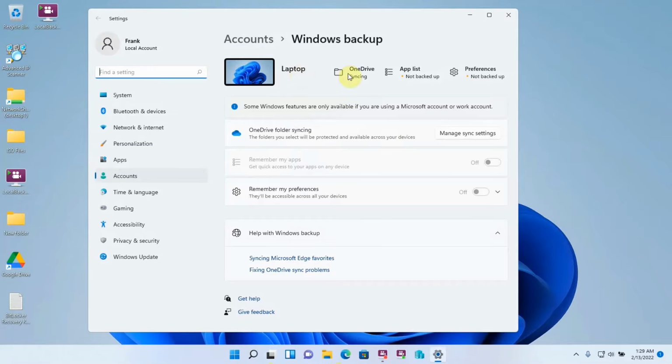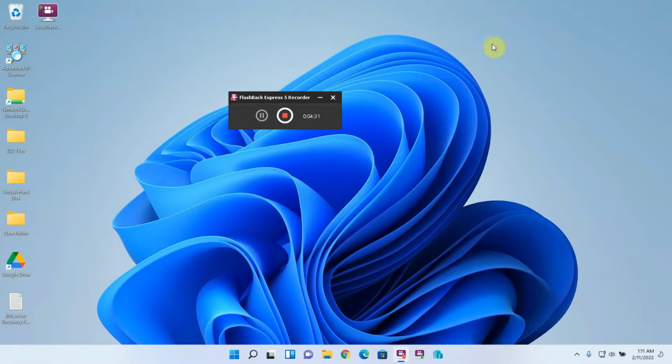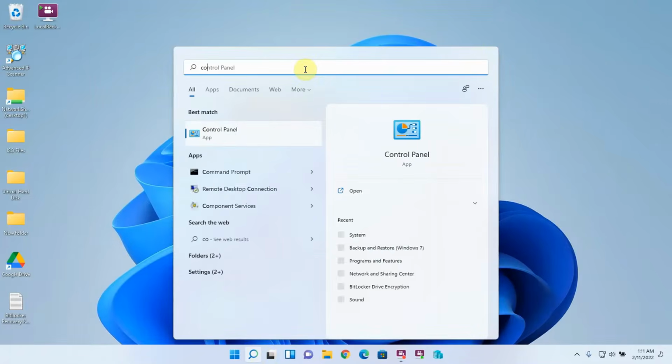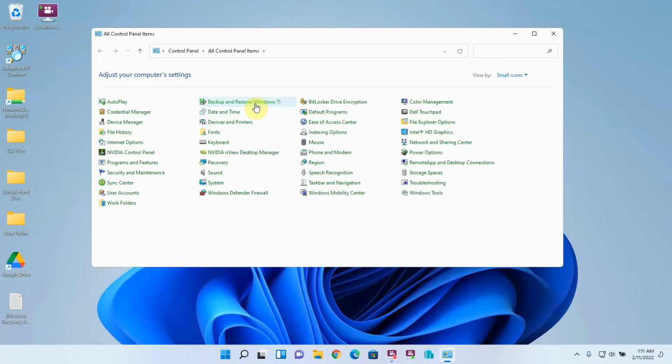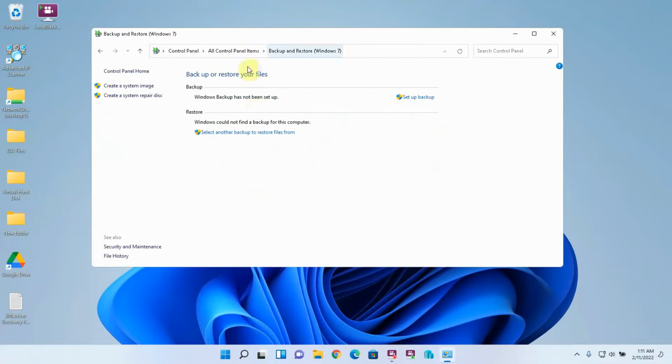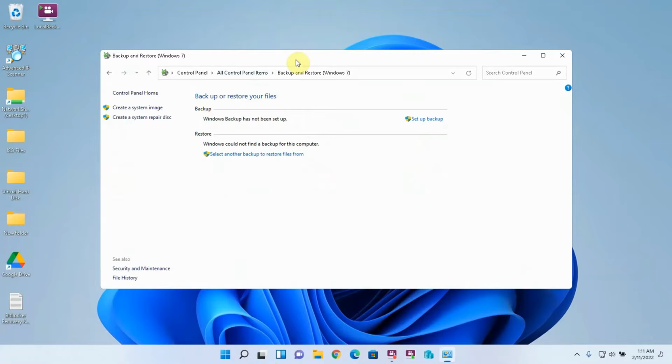It also does not allow backup to an external USB drive. And the last thing I don't like about this is that if your backup is bigger than 5 gigabytes, you have to pay for cloud storage with Microsoft. So my opinion is that the original native backup application is more capable. So we're going to use that one. So I'm going to go to Control Panel and Backup and Restore Windows 7. This is the Windows native backup application that's been part of Windows operating systems ever since Windows 7.